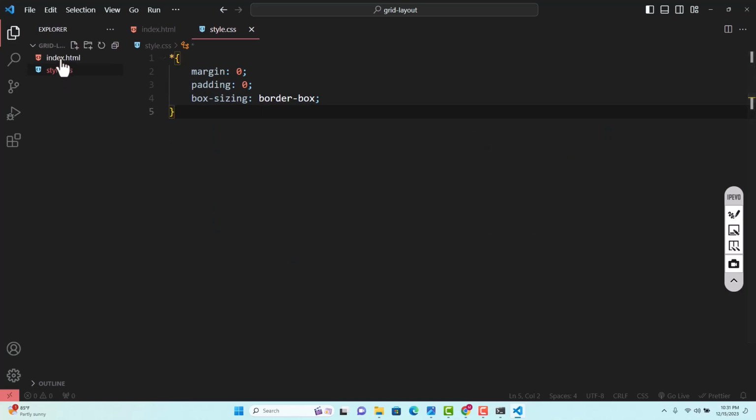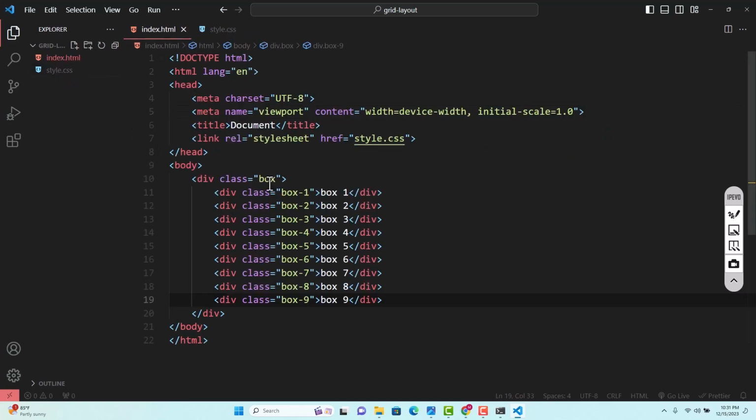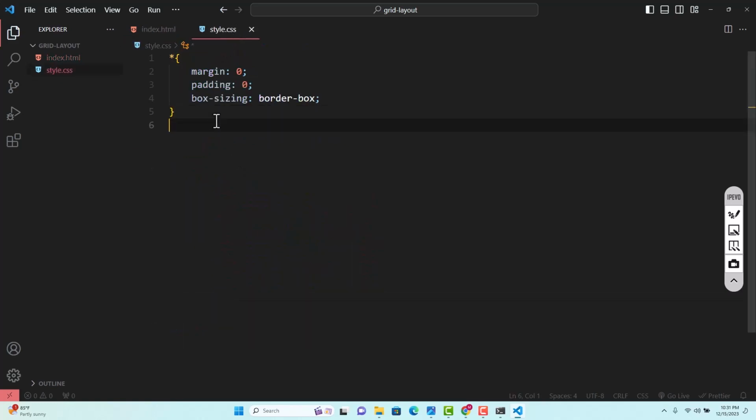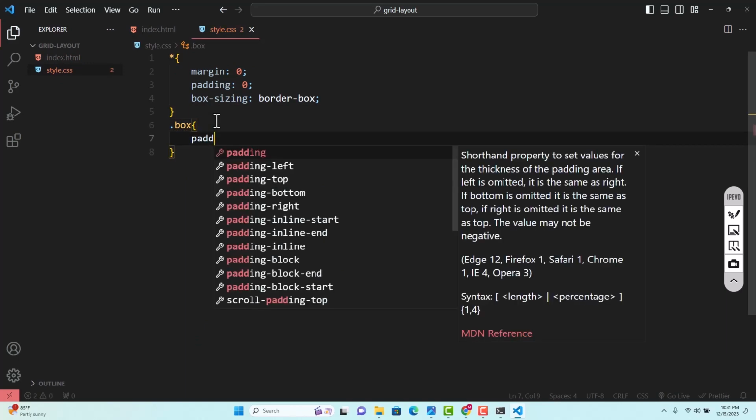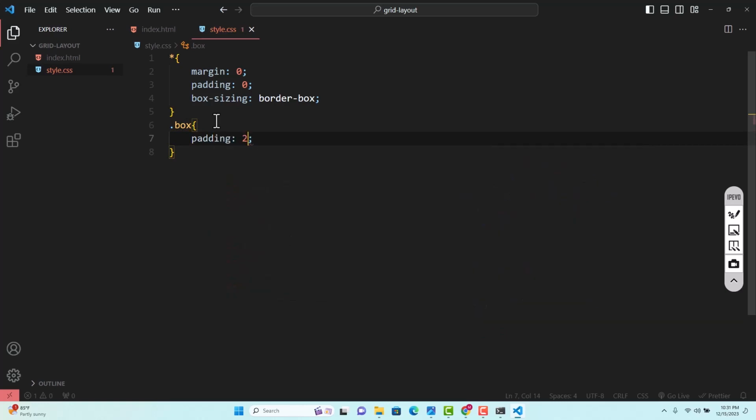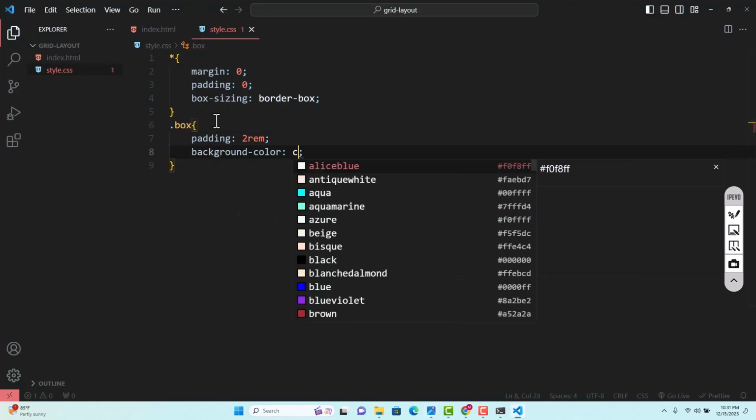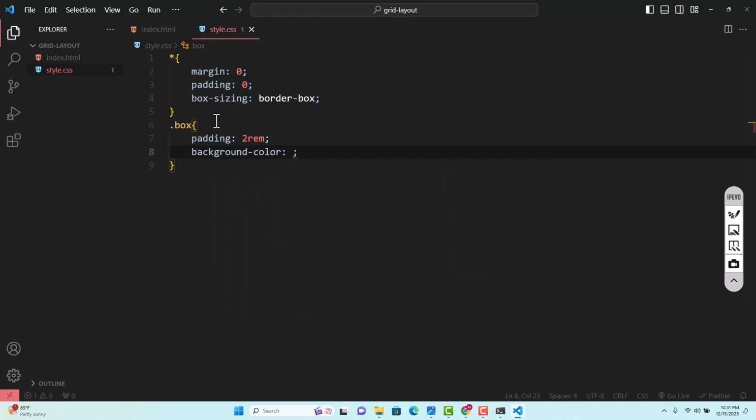I'm gonna target my container, and I'm going to give it padding of 2 rem. Let me give it a background color so that you can see it. Background color, let's say red.